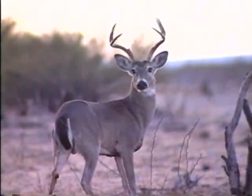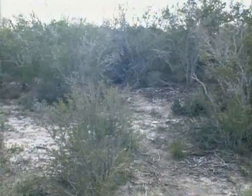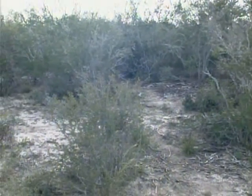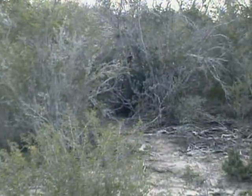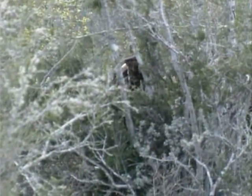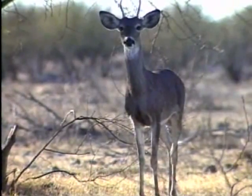Another very important factor is the use of sunlight. The sun early and late can be a blinding factor to the animals. There have been many a time where I've looked a deer right square in the eyes at less than 10 feet and the deer couldn't see me because he was looking directly into the sun.